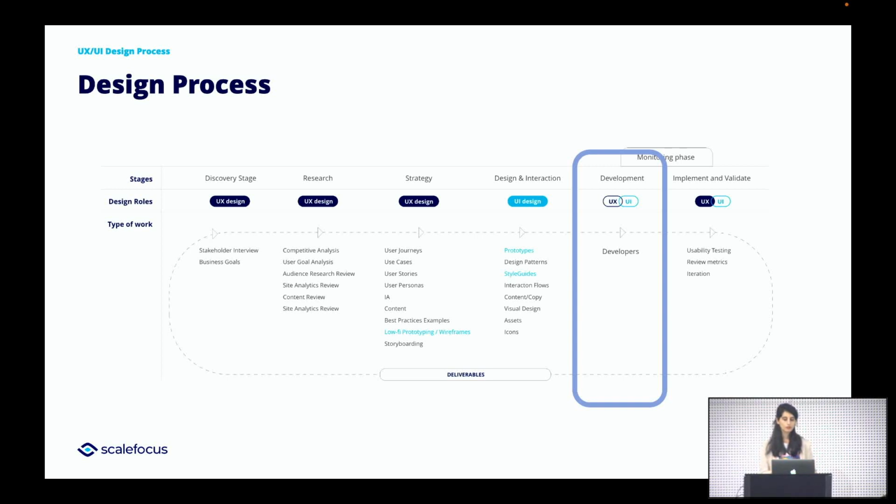So this phase is important for us to work on the changes of the design that might be happening in the moment, and to assist the development team with any resources or ideas that might come up.